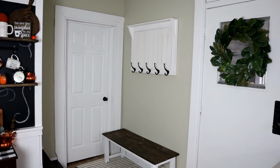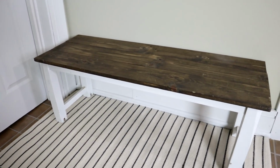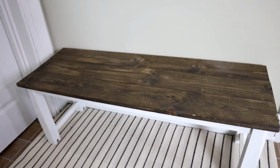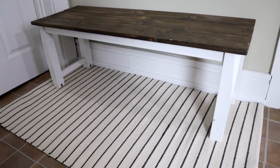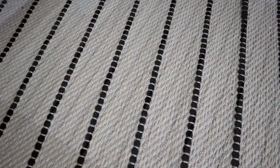The bench is actually a true trash to treasure. I found it alongside the road. Somebody was throwing it out and I cut it down, refinished it, and gave it a new top, so it's for sure a true trash to treasure. This lovely woven rug is beige and black striped, and it's from IKEA. It's just the perfect size, and I love the way it anchors this space.